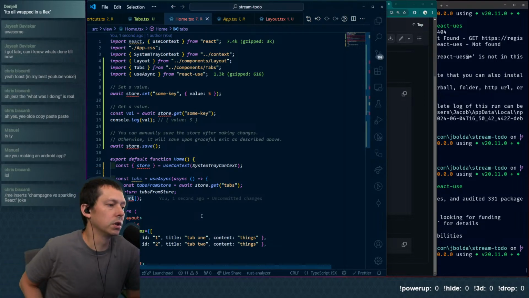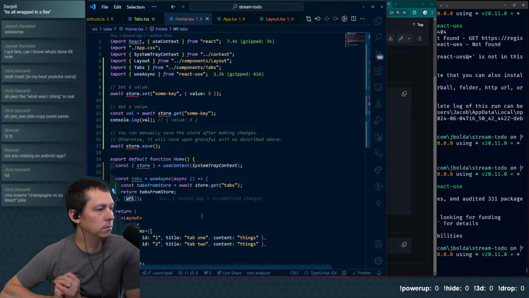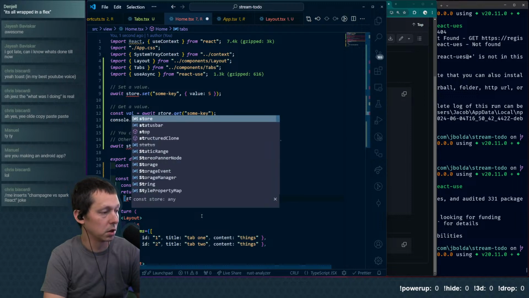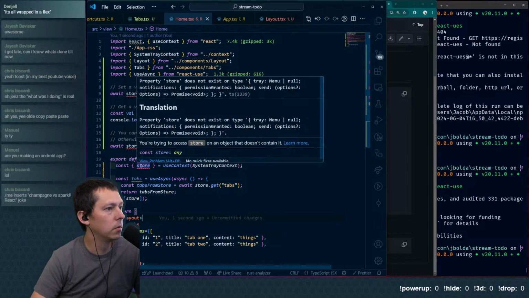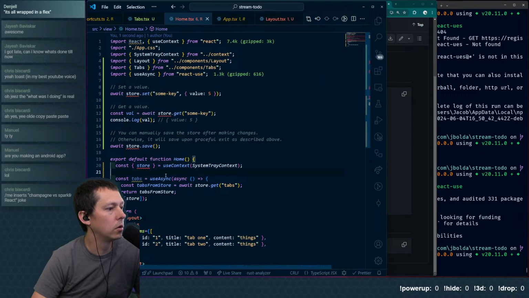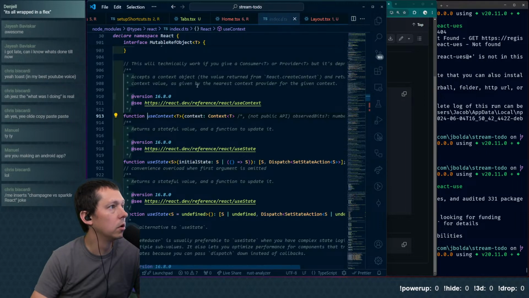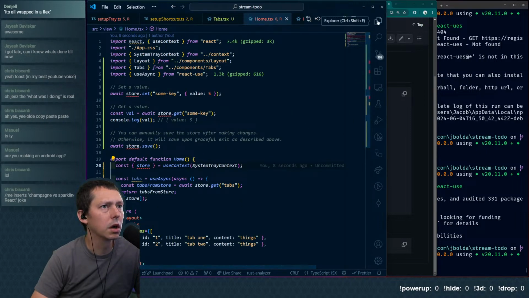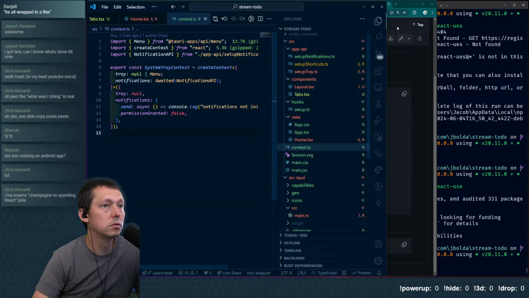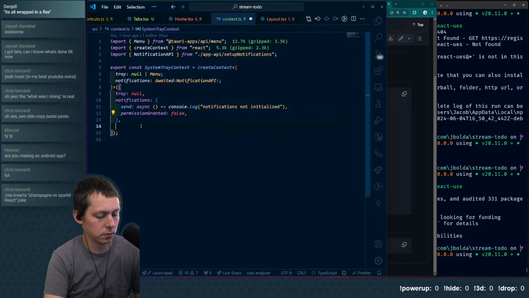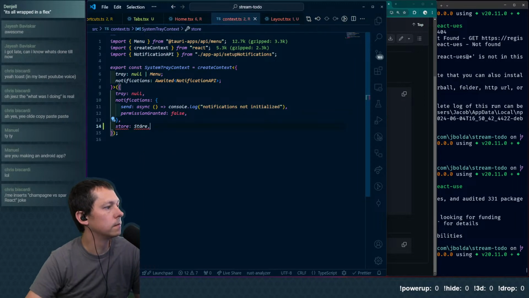Is there anything that's going to change that? I guess that's dependent on store. My context does not appear to be aware of this. Store is store.